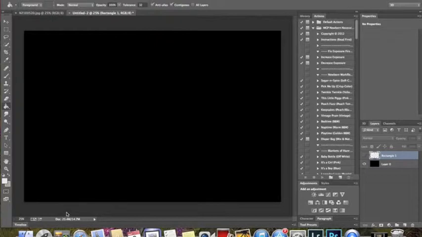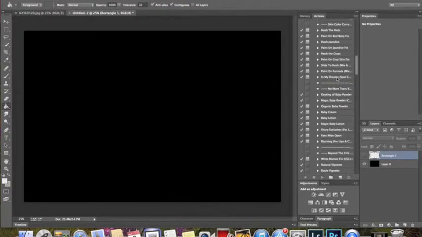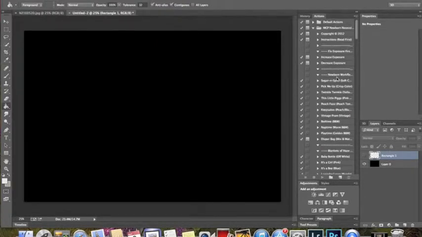Okay, so here we are in Photoshop. Over here, I have all my action sets from the MCP actions. What I did to start off the photo is I started off with a blank canvas. I used black since the backdrop was black.